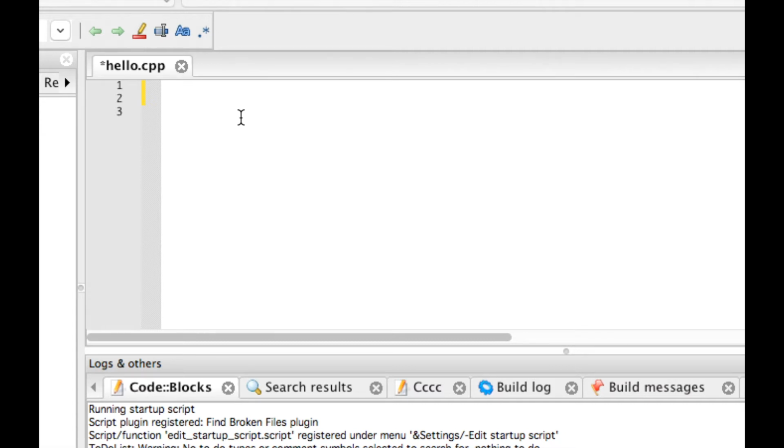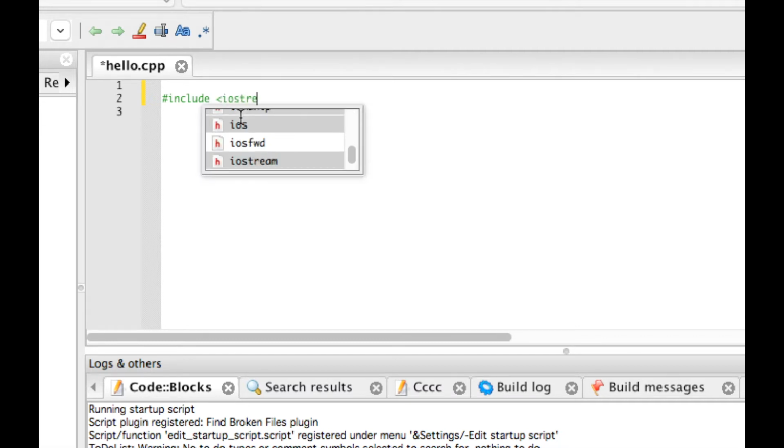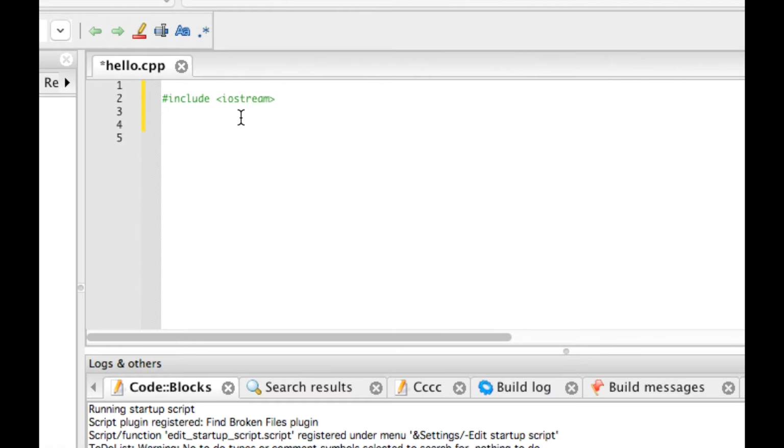We're going to type in hash include, less than symbol, iostream, greater than symbol, int main, opening and closing parentheses. If you just type in the opening parenthesis, it should automatically put the closing one for you. Then we're going to choose the curly brackets, and it should do the same thing.